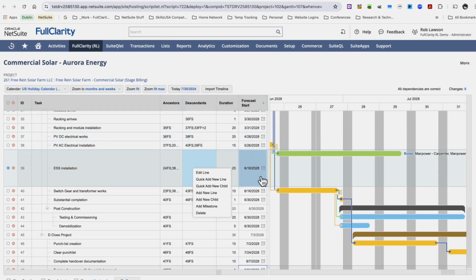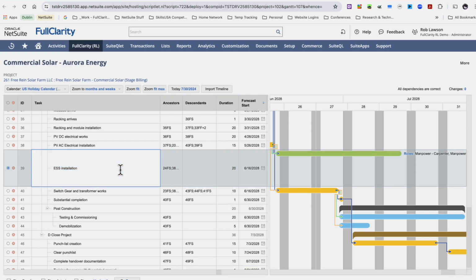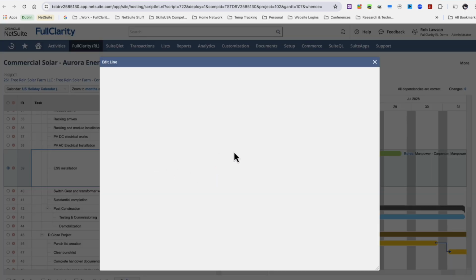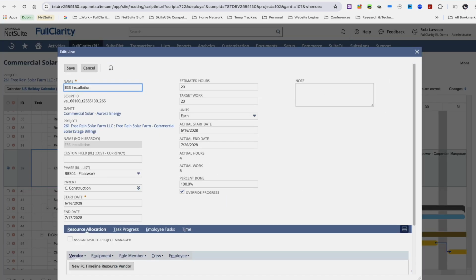And you can see here where I have drilled into my ESS installation for this specific timeline for this commercial solar example. You can see my dependents here in the system. You can see where I have finish to start, finish to start. I may have a finish to finish with a 2-day lag. All of that data is readily available here. You'll notice here that I have several roles defined over here on the right for this one timeline. So what I'm going to do is right click and edit that line, and this gives me visibility to all of the activity going on here.